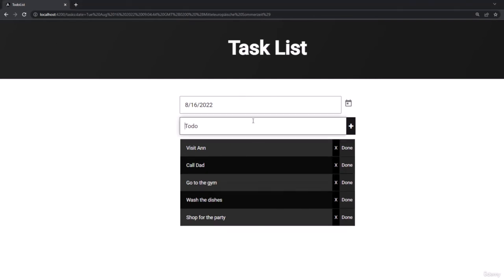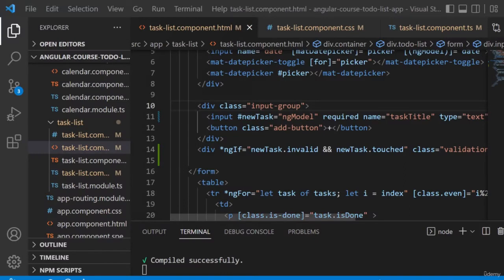Now, when I enter something here, like go to the mall, and I just remove it like this and do not leave the input field, no error message is appearing, but we want to have that, right? Because we already interacted with it. So let's use the dirty flag too. Touched actually means, hey, did the user ever interact with it? And dirty means if there is a change in the actual value. So go back to the HTML and let's extend it one more time.